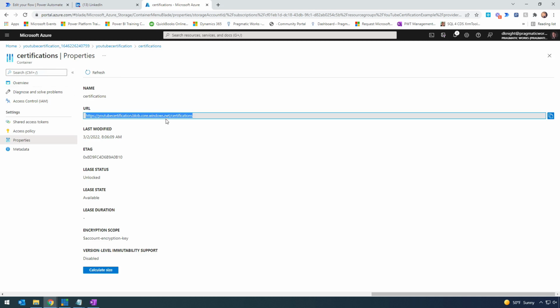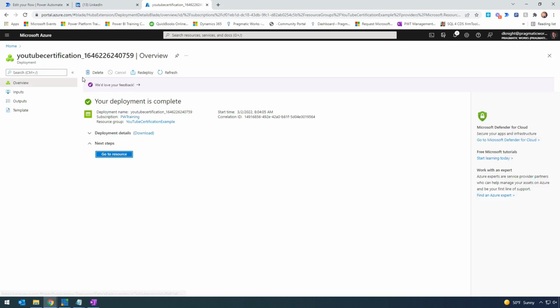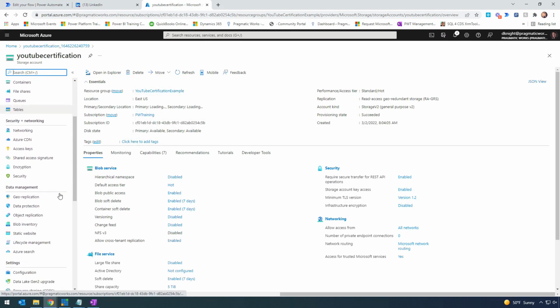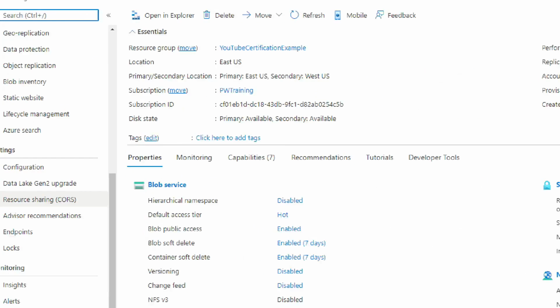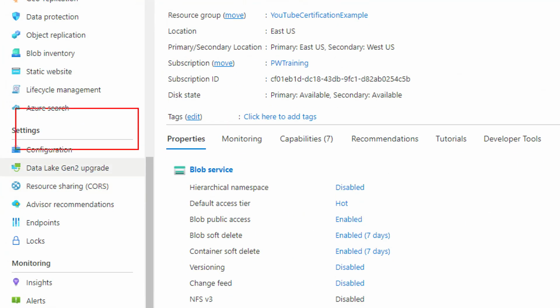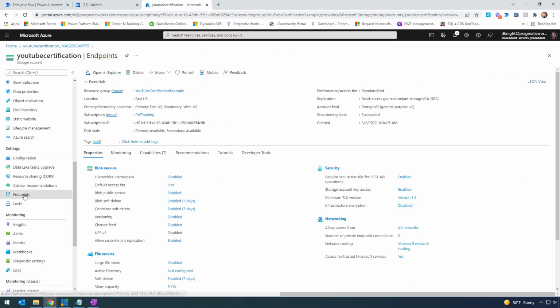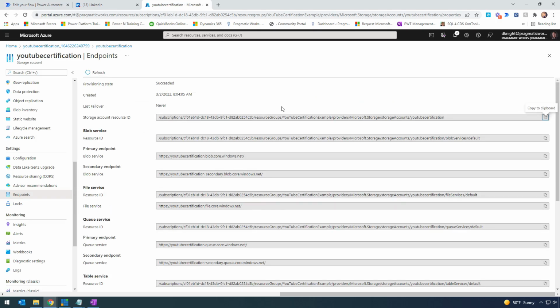You can find the exact URL by going back over to the storage account. So let me go back over to the storage account where the resources can be found. And if we navigate on the left-hand side to the section here called endpoints, this is underneath the settings. So underneath settings, you'll find endpoints. If you select endpoints, that will show you the URL for this storage account. So there's all sorts of URLs that are available to us here. Again, if you were to try and go to any of these URLs, they'll be a little useless later.